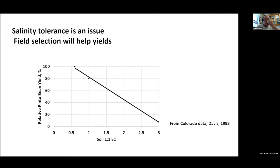And then finally, Hans has already showed you this, but you really need to keep this in mind. If the dry bean price is up, it's really common for people to just try to throw them in anywhere they can, without really regard of what their soil's been doing. Especially then, since last year was kind of dry, the salt levels of these fields are going to be a little bit higher going into the spring than they have been. So just watch your field selection really well. And if a field's not adapted to it, for goodness sakes, don't do that.